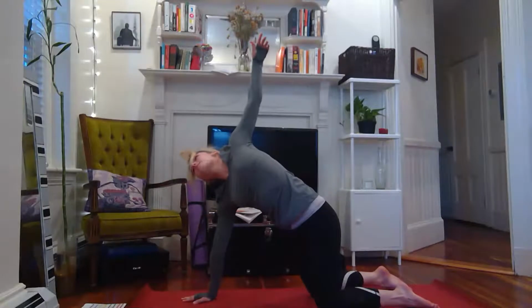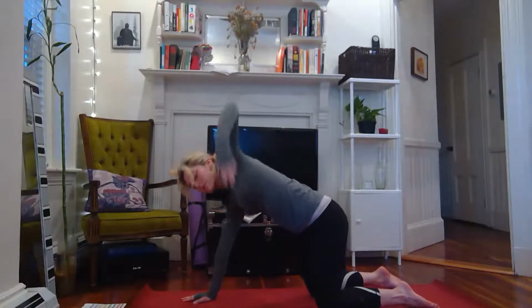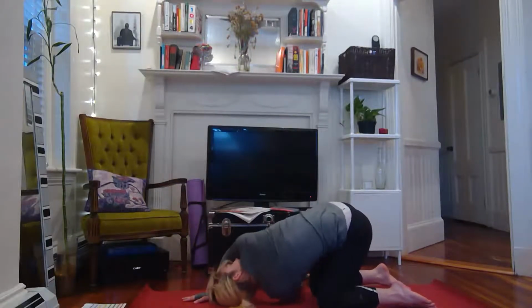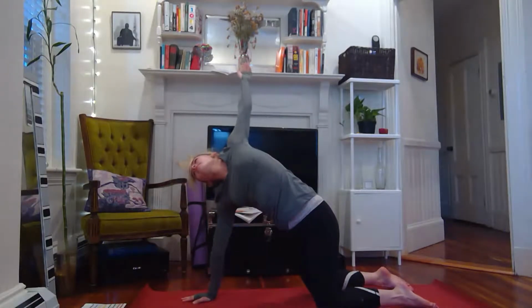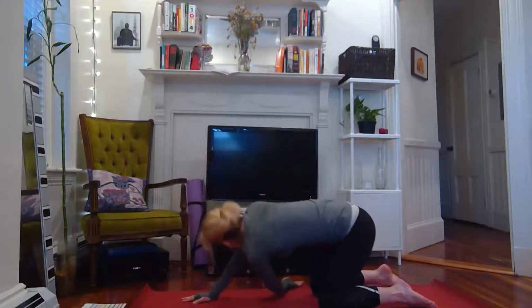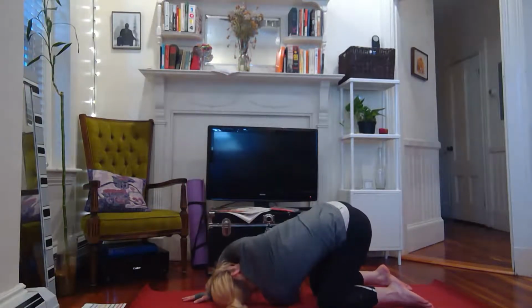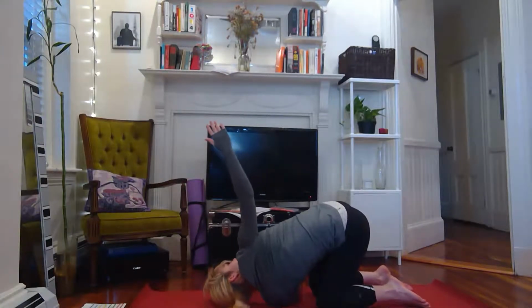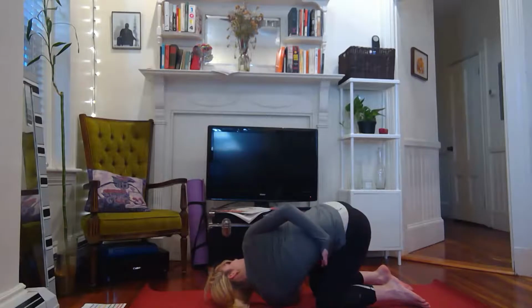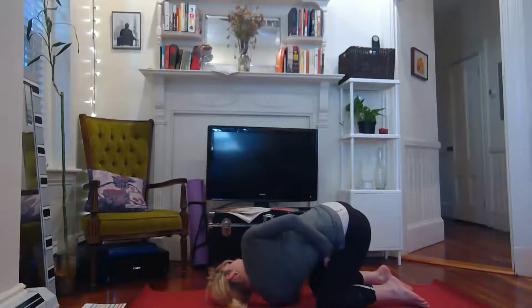Inhale, reach all the way up, opening those shoulders. Exhale, reach back and twist. Inhale, come all the way up. Exhale, back. And this time we're going to stay here, let our left shoulder fall to the ground, rest our head on the ground, and open up our right arm up to the sky. If you'd like, you can cross that right arm behind, twist it over to give yourself another twist. If not, go ahead and just keep your arm up towards the sky, following your gaze over your fingertips.